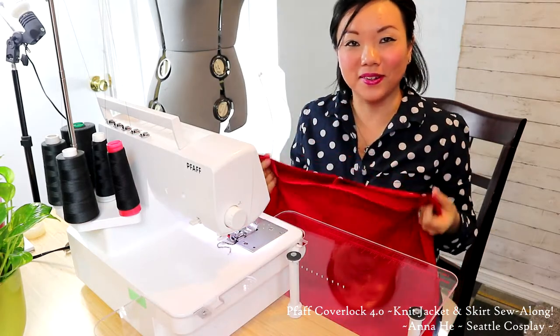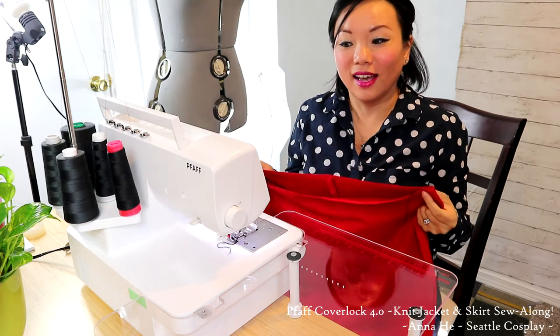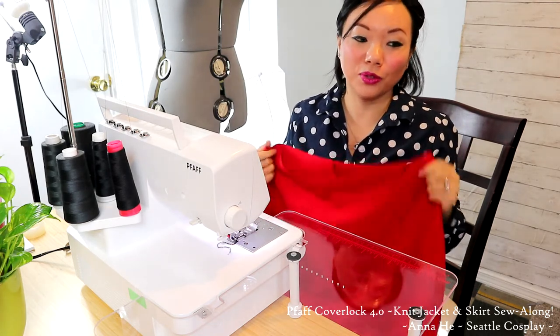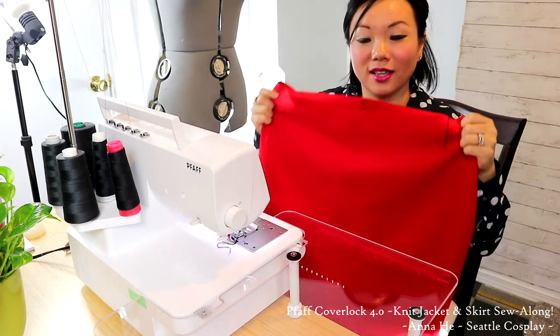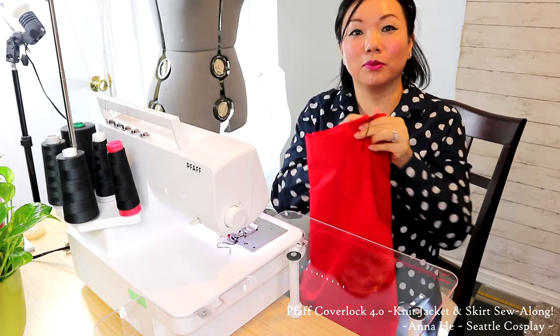For the top of the skirt, we are going to use an inside elastic waistband. It does require a different stitch, so right now I am going to concentrate on all the portions that need a chain stitch. So the skirt is now considered partially done. I'm gonna move on to the jacket.